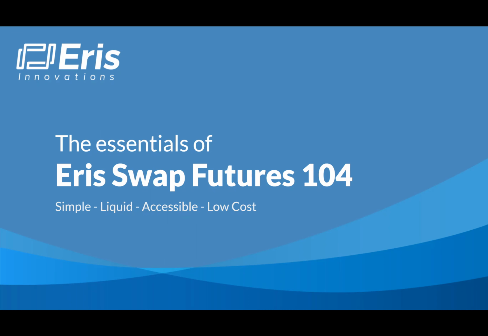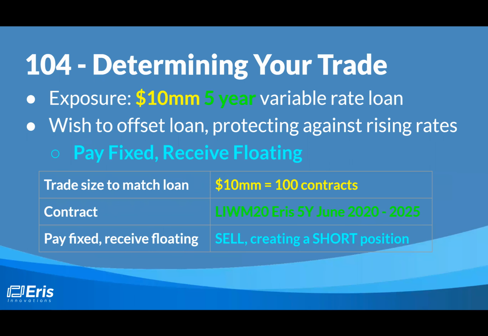In today's section, we will review selection of the Eris contract that best meets your investment or hedging criteria, and we'll discuss the simple steps to executing your first trade. With rates at historical lows, you may wish to lock in current market rates. So let's take a look at hedging the variable rate on a hypothetical exposure you may have.